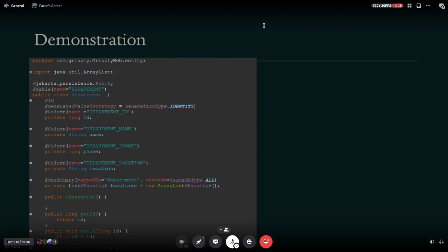Fluffy, correct me if I'm wrong. I think the table annotation is also optional, right? The table annotation is also optional, unless you're trying to specify to Hibernate something different.